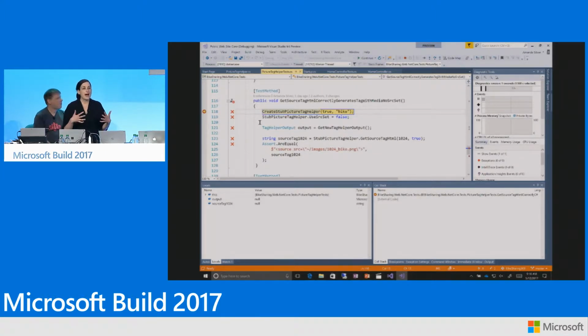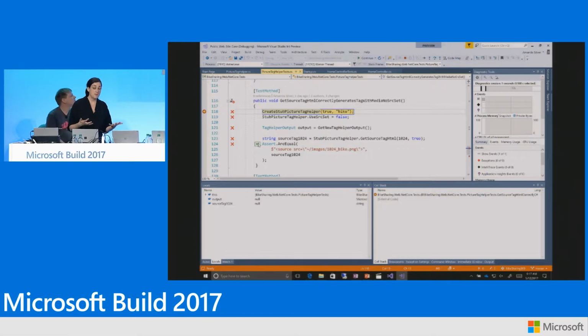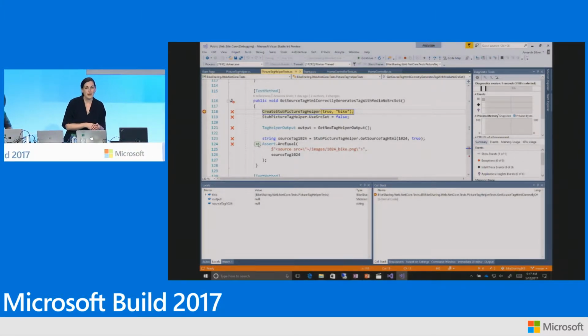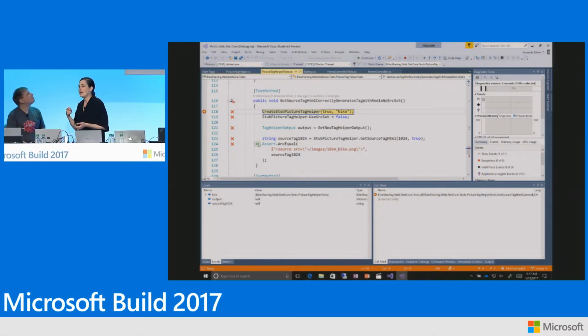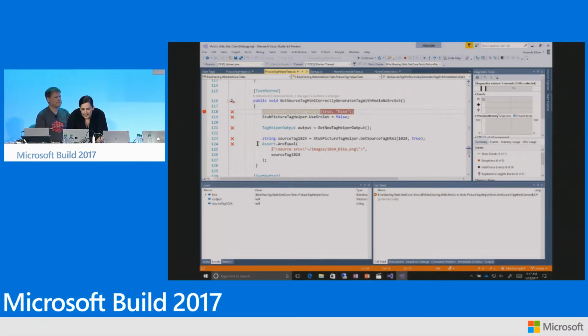Now one of the things that we've added in Visual Studio 2017 is this run to click. Now I said earlier that we really obsess over every single second that you spend in Visual Studio. And one of the things, we've always had the capability to set a breakpoint and to run to that breakpoint. But this is one of those little tiny enhancements that makes you so much more productive. So we can just go ahead and select this, and we will run to that location.